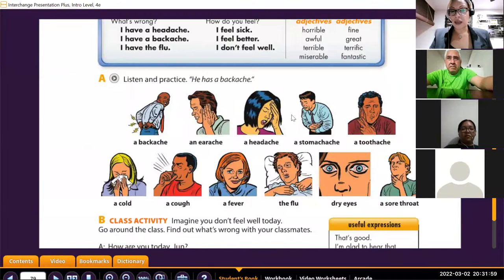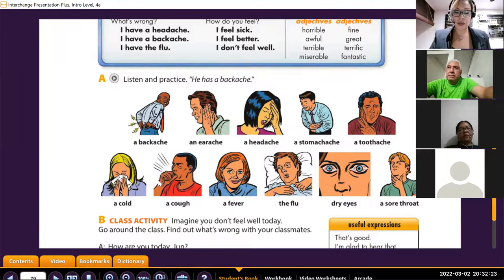Y pues acá tenemos los padecimientos y se los incluí también en el material. La idea es, estamos viendo el mismo tema. Si se fijan, es el mismo material. No les estoy poniendo nada que ver, sino que ampliar el vocabulario, ampliar pronunciación. Y por eso les pongo estos ejercicios. Ahorita tenemos acá los padecimientos más comunes. Y también se los incluí en el PowerPoint. Ahorita vamos a escuchar para la pronunciación y les voy a dar tiempo para que repitan en casa, para que primero escuchen, nada más escuchar, y luego yo voy a pausar para que ustedes repitan. Vamos a hacer la práctica dos veces. Aquí están los padecimientos más comunes. Vamos a ver.